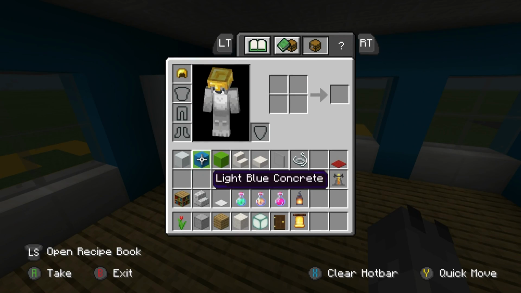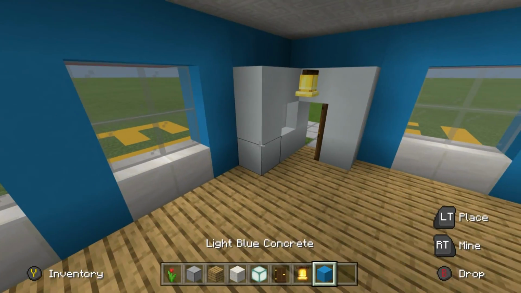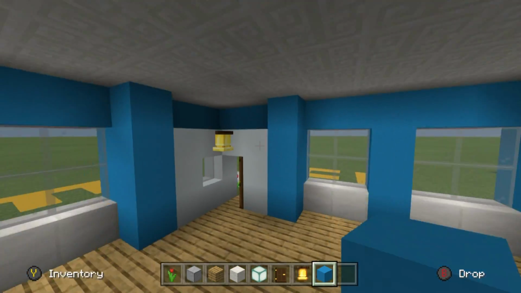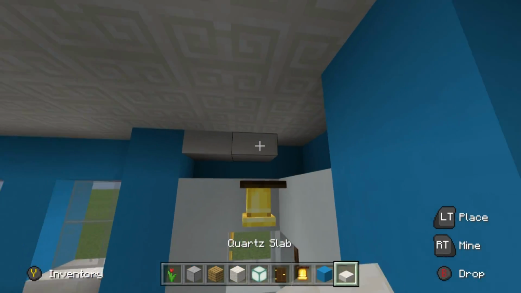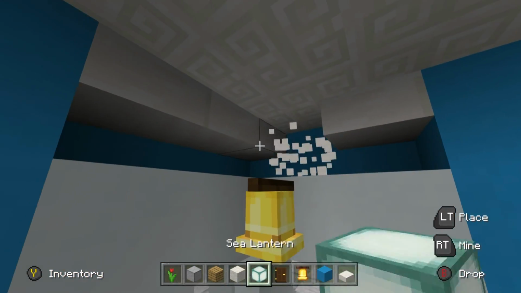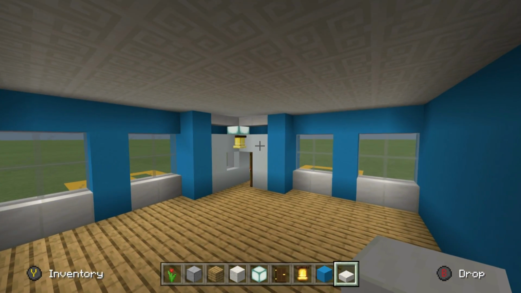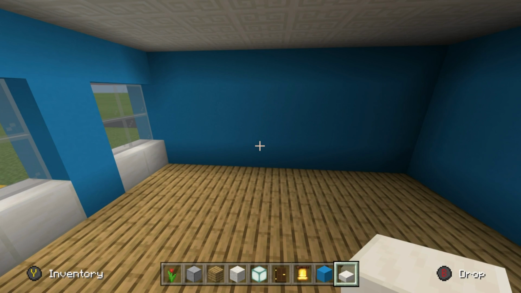We're going to flesh out the door frame a little bit. So instead of just having these white concretes here, we're just going to add a frame. We're going to add a little bit of light blue concrete. And so it's a bit more stylized, you can add a little bit of quartz slab there too. A good place to hide a sea lantern would actually be in the corner there, so that makes it look a little bit more modern as well, since it's quite a modern looking chemist in here.